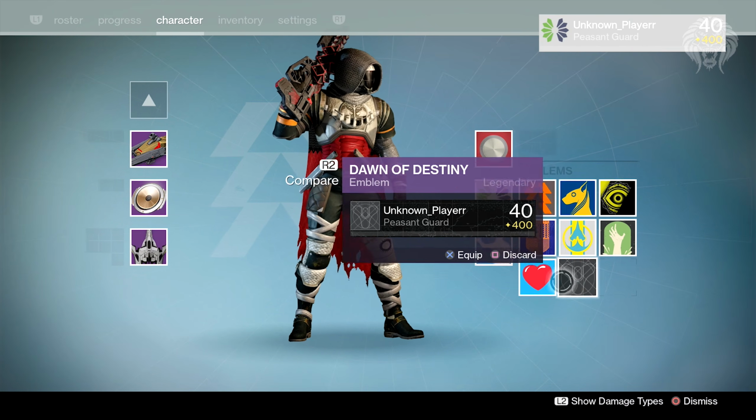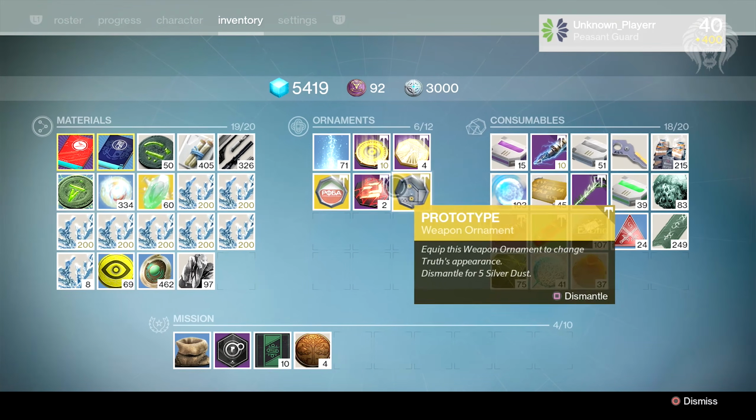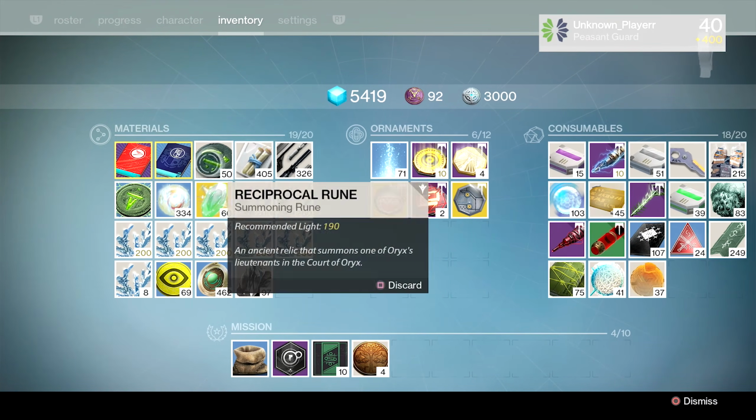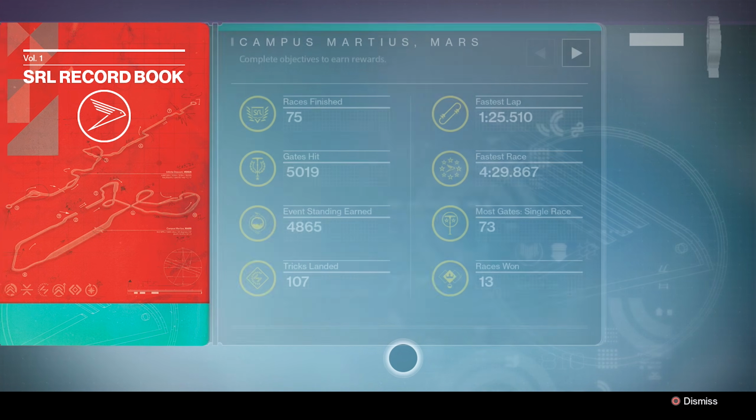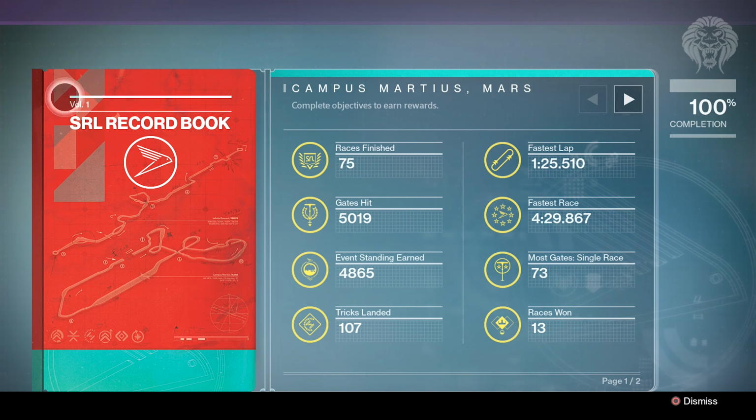Now into the inventory, I don't think there's much to see here, just a couple ornaments and a bunch of silver dust from Dismantling Mask. We've got the original Sparrow Racing book, which I'm guessing they're going to do a Volume 2 when that rolls around, because it says Volume 1, so I'm guessing they're finally going to get Volume 2 and they'll do a whole book for it, with records, which is pretty cool.